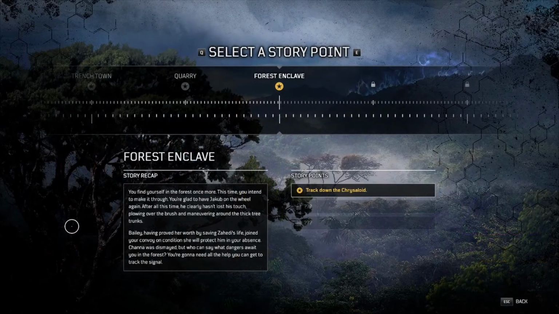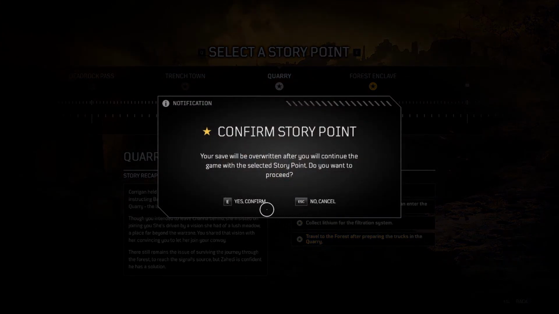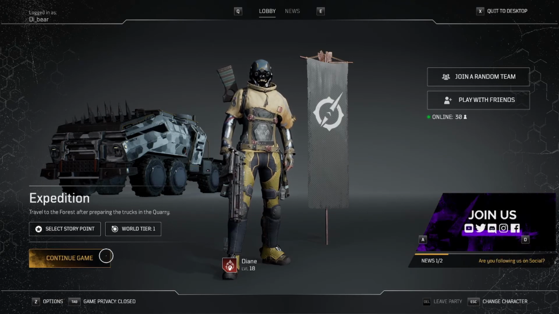Select Story Point lets you choose to go back and play parts of the campaign as if you hadn't unlocked the parts past that. I loaded into the next part of the story and it took me directly into a boss fight that I could not avoid without going back to the last mission of the last story point. This option is especially useful for farming past missions as you level up your character.